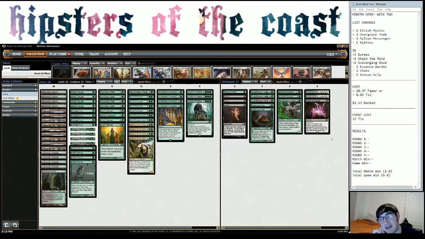And then the Stain the Mind is kind of a fun include in the sideboard. I basically wanted another card against Ironworks, against Storm, against Ad Nauseam. Basically, just a kind of a trump card to stop them from doing their thing.